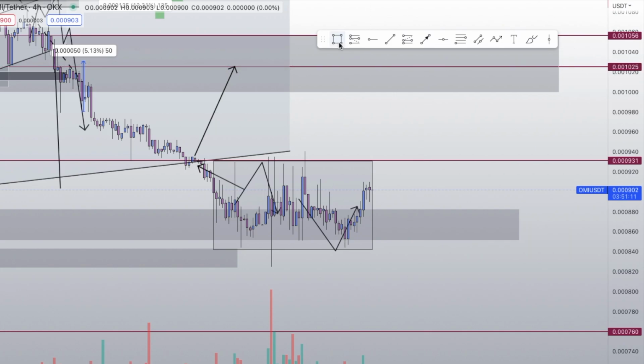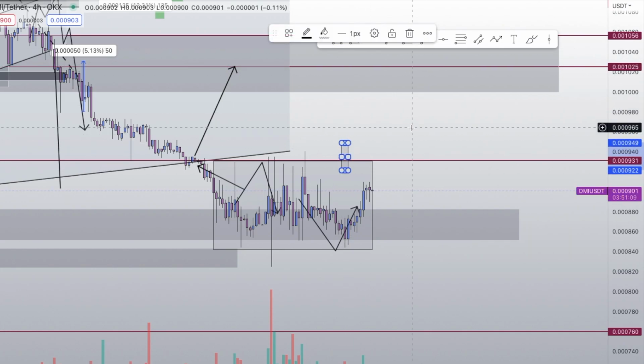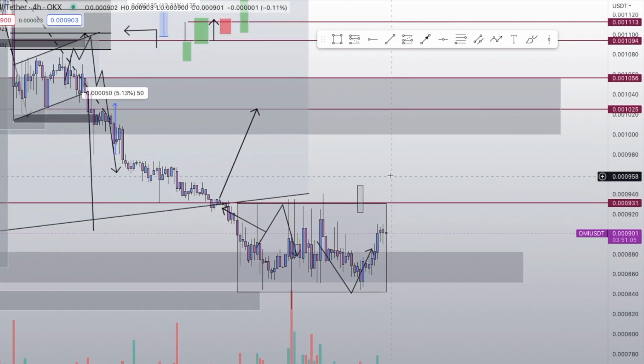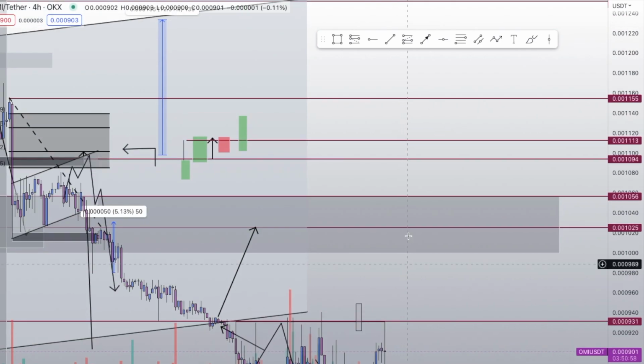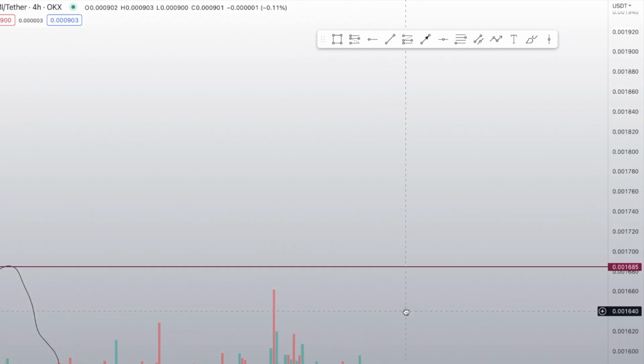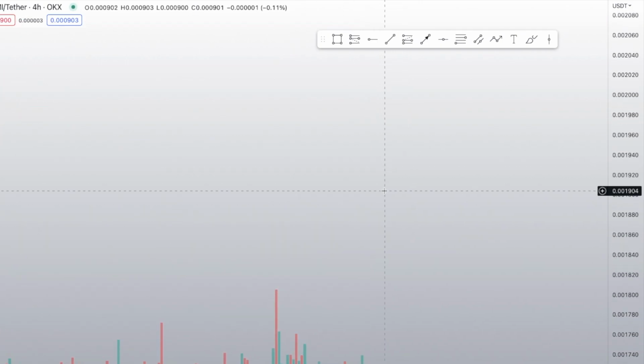Once we do see price breaking out of that balance range, this is what we call imbalance. Why? Because then it looks for another zone to balance price at. This is where support and resistance play a big part. But I want to show you guys in a better situation right here. So let me go towards the top right here. I love to draw it, and I want to show you guys what I'm talking about right here.